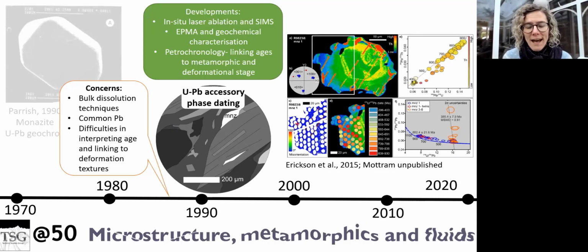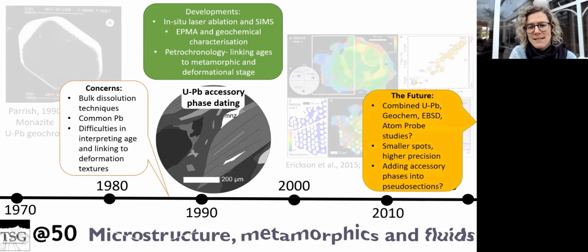Moving forward, we can now use EBSD to look at the minerals we use as geological clocks themselves. So this is some EBSD data of monazite. And we can combine that with geochemical analysis, P-T modeling, and even investigation down to the atom scale. All of this means that we're able to quantify the rates and timing of deformation at an unprecedented resolution.